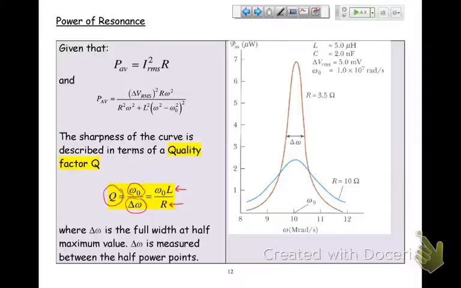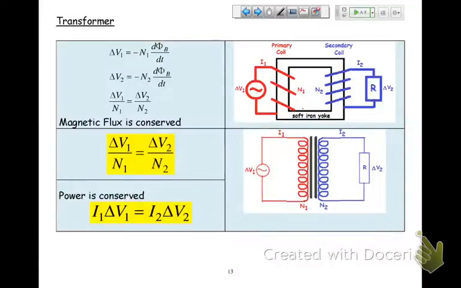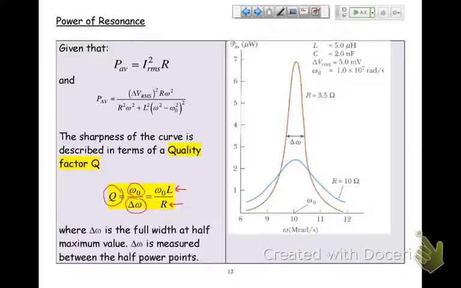Cool. So, any questions on that so far? You kind of know where we're going? Can you work out the impedance for an inductor, the reactance for an inductor? Can you work out the reactance for a capacitor? Can you work out the resonant frequency for a circuit? Can you work out what the impedance is for the entire circuit? Can you work out what the angle is? And could you work out the quality factor? That kind of thing. Okay, that's where I'm going.